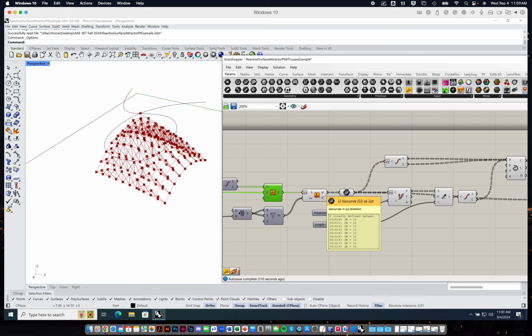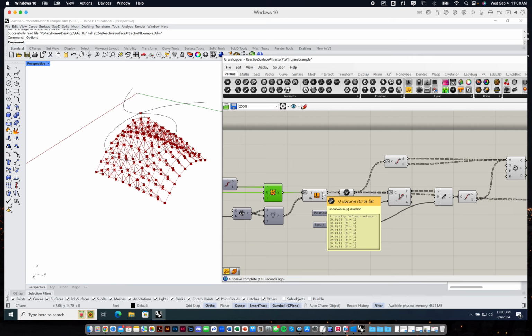Where this comes in handy is if you think about this, just for one moment. When we're given one top curve, and we said divide it up 10 times and we get 11 points, we just get a list of 11 points. And then we divide the bottom, we get a list of 11 points along the bottom. We can just match those up one to one really easily. What happens when we give a list of top curves?